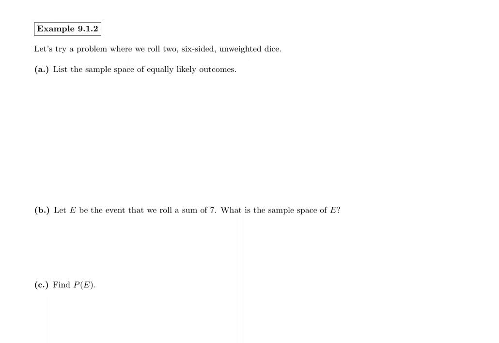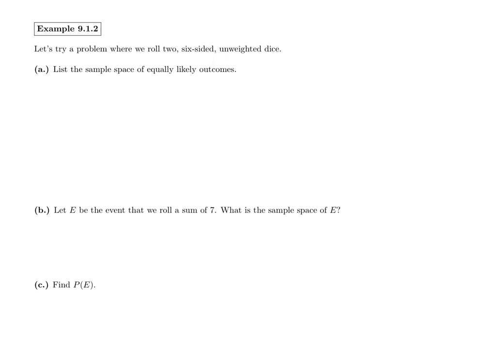So let's try a problem where we're going to roll 2 six-sided unweighted dice. Six-sided dice are our standard dice. There are, yes, other kinds of dice, and in my face-to-face classes, this is where I really enjoy bringing out a container of all kinds of different sided dice. We have 4-sided up through 20-sided dice, and we can roll them and play with them and try out their different probabilities, see if we can approach what we think it should be. So for this case, though, we're just going to assume we have our normal 6-sided dice.